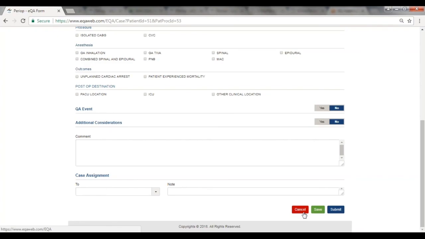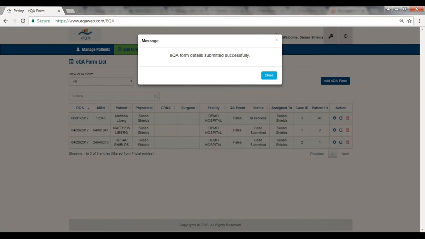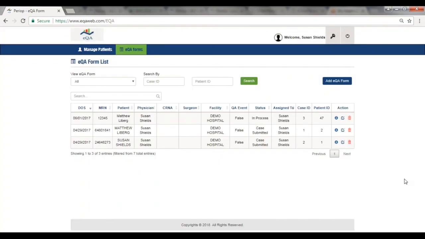At the bottom of the form, we have three options: cancel, save, and submit. Cancel would be if you happen to be in the wrong form and would like to back out of it. Save would be if you have made some progress on your form, but you're not quite ready to submit. You can save it so that you may edit it again later. Finally, we have submit. This submits all of your data to our database and completes your obligation with this form.